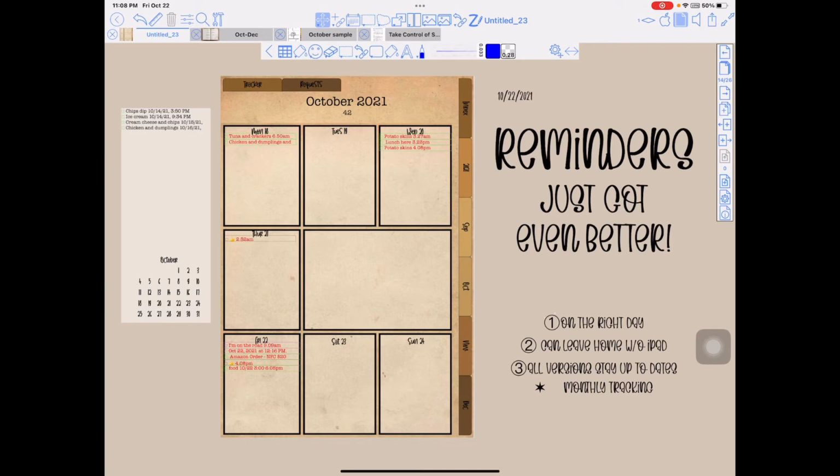I like all those cute little icons and the pretty little drawings, and I like to add things to my days, and I still have that option. I can go back home and do that later, but I don't have to have the iPad with me on a trip, and I can still say every single thing that I wanted to put on that day. I can do it without my iPad with me, and when I get home, it'll be perfectly populated. Everything will be exactly the way I wanted it.